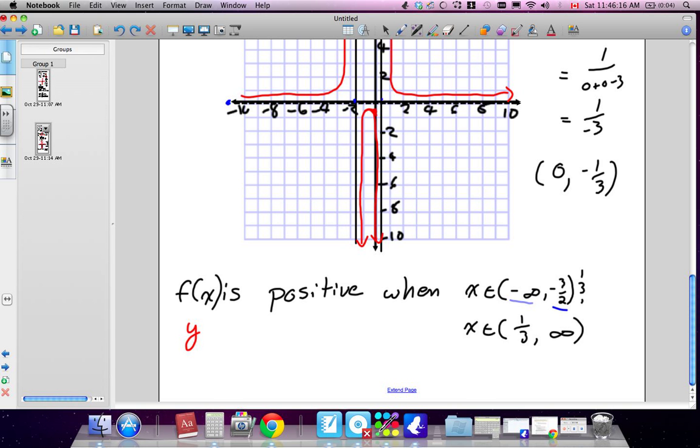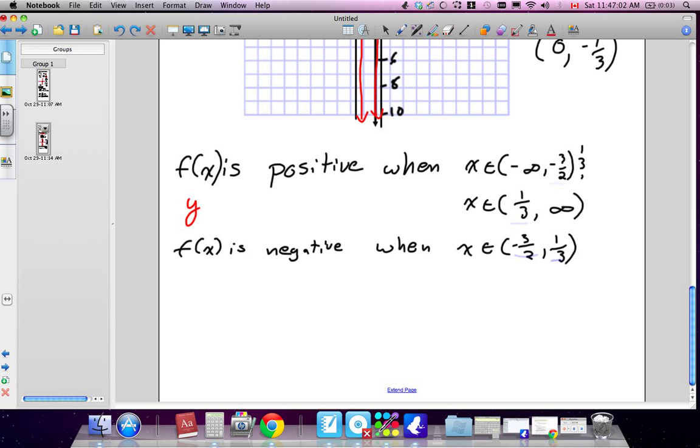Now we also have to denote when f at x is negative. What are the two things we're between for x? From -3/2 to 1/3, because these are the 2 points we're between. We're between here and here. So that's the only time this is negative, between those two asymptotes. We're always going to be referring to any vertical asymptotes we have when setting these up. You have to remember that. Okay, does that make sense? This word is a little harder now.